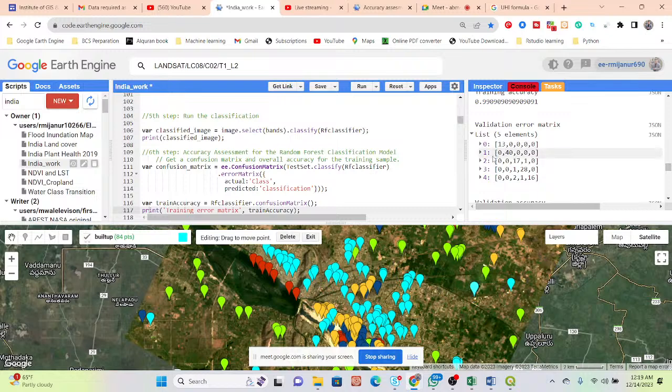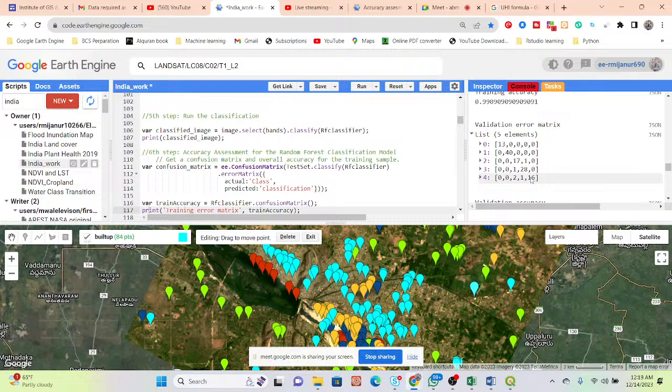There is another way: if you want, you can also manually calculate the accuracy from the confusion matrix table, using all of the right values. Suppose 13 plus 40 plus 17 plus 28 plus 16 divided by all of the values, then we get the overall accuracy. Basically this is the formula.